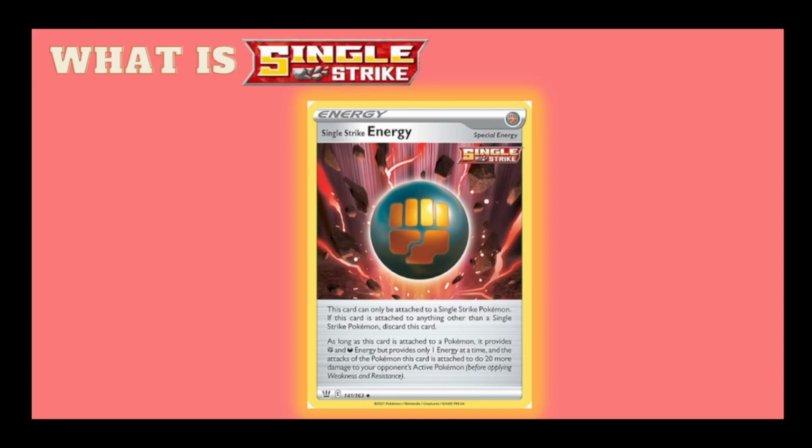So these do stack. If you put 2, 3, or 4, you are doing anywhere from 40, 60, 80 extra damage onto the opponent's active with this. Absolutely love it. Provides 2 types which hit about 31% of the weakness in the game.